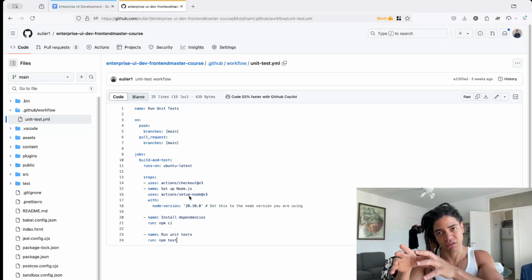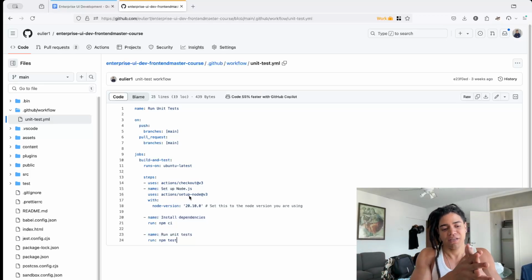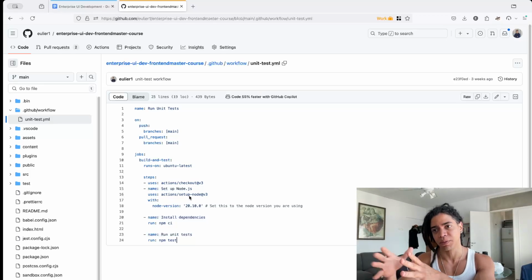After all, jobs are bash scripts or actions, which are custom code from GitHub Actions for complex and repetitive tasks.